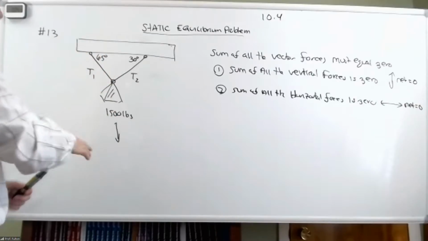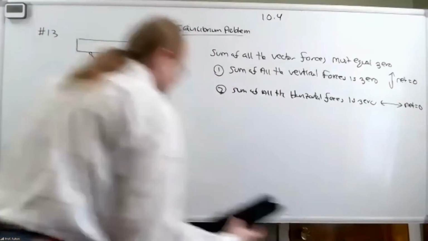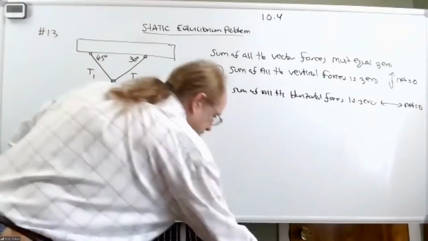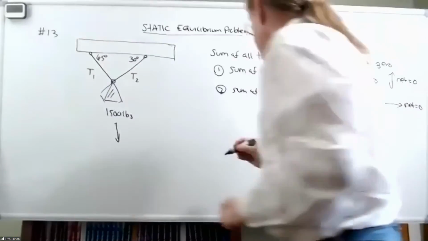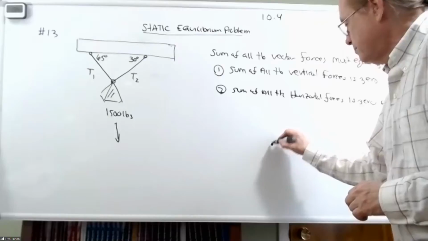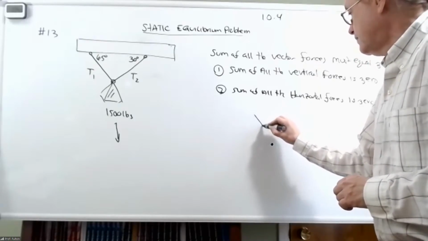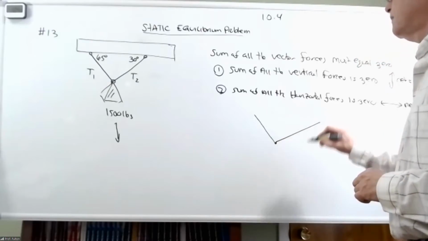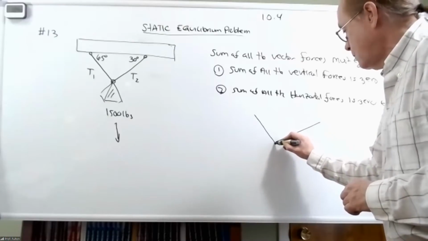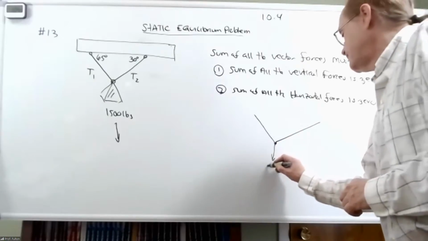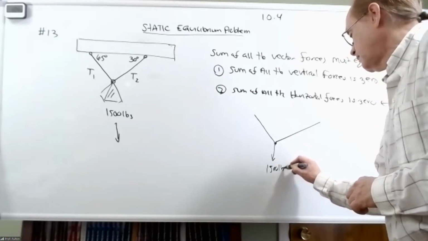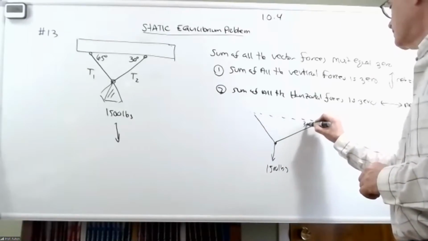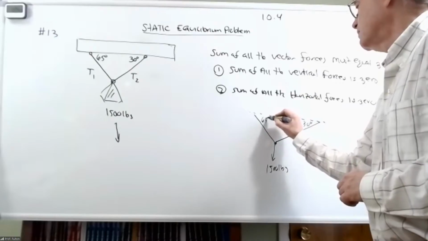Okay, so let's take this and create a picture to deal with. If I wanted to, I could simply do it right beneath it, and then place it over here. These are the important pieces I have: this, and this, and that over here. And I have this force that's going downward of 1,500 pounds. This angle over here is 30 degrees, and this angle over here is 65 degrees.